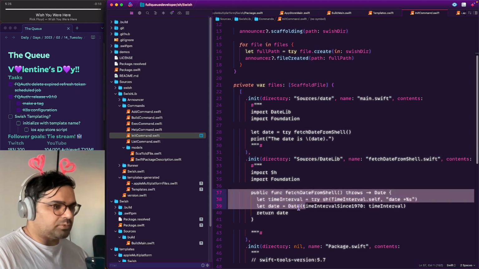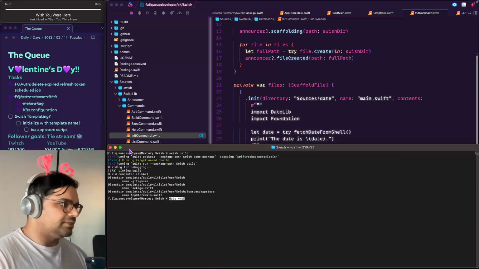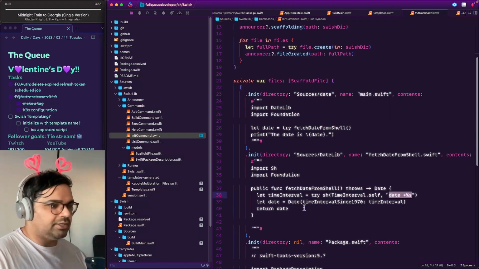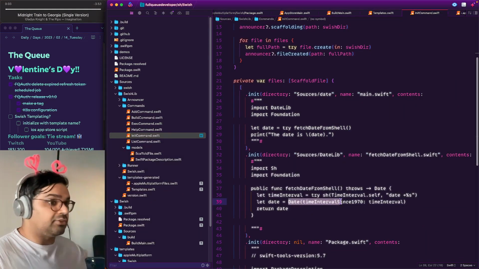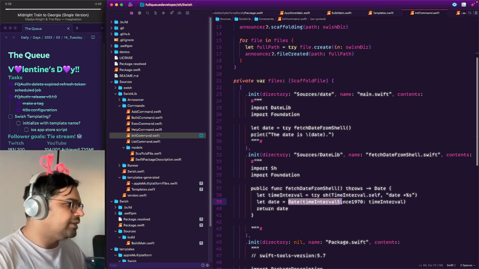It just makes a script where all it does is interpret this, which just prints the time interval since 1970, and we get a date from that. It's showing that you can run a command and then interpret it as a Swift type. Isn't that great?